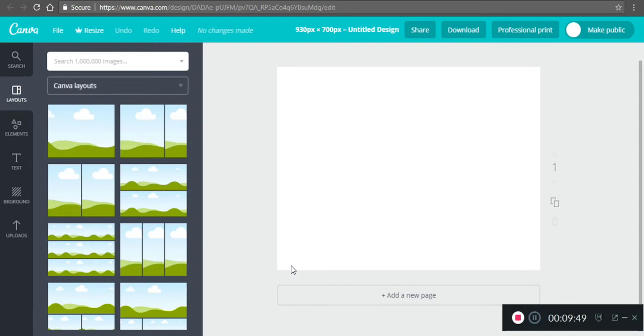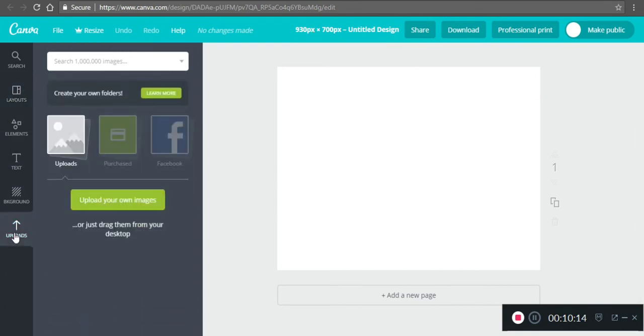So when you upload, you want to upload the right size image, or it oftentimes will get cropped off. If you've ever tried to create a cover image for Facebook, it has to be the exact right size. It doesn't scale that for you. You need to have the right size from the beginning. So you can see here 930 by 700 pixels.